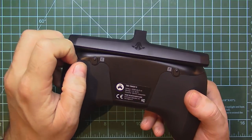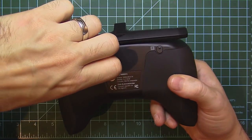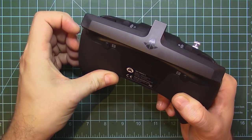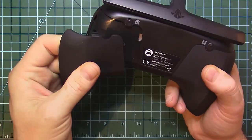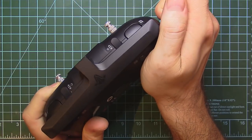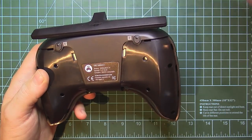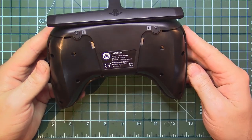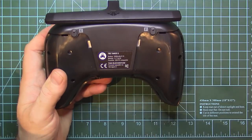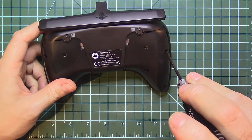Anyway, let's start. We have to remove these rubber silicone pads here. They have some clips, and they come up like this. Put those aside. And the second one is out. And now we are faced with 1, 2, 3, 4, 5, 6 screws. One of my screws is missing because I managed to break it.